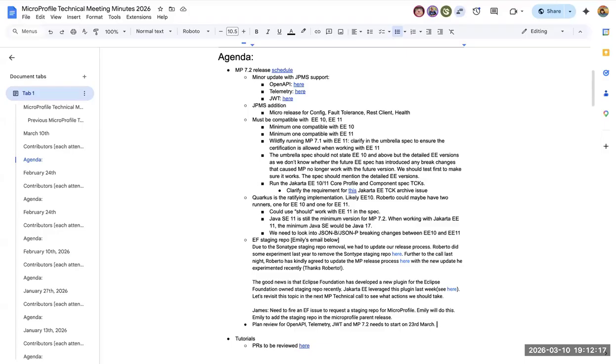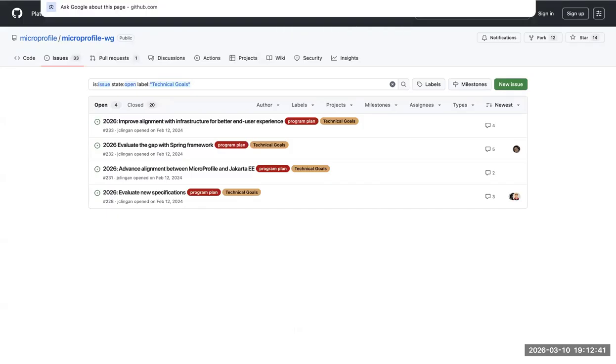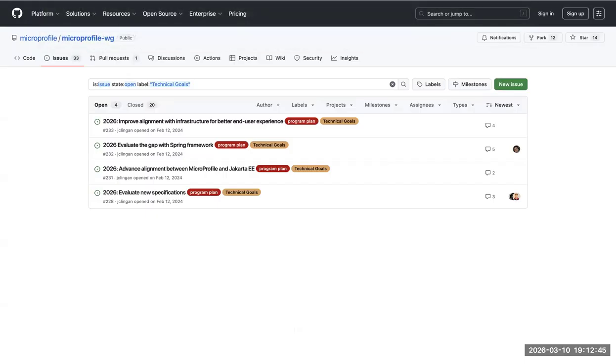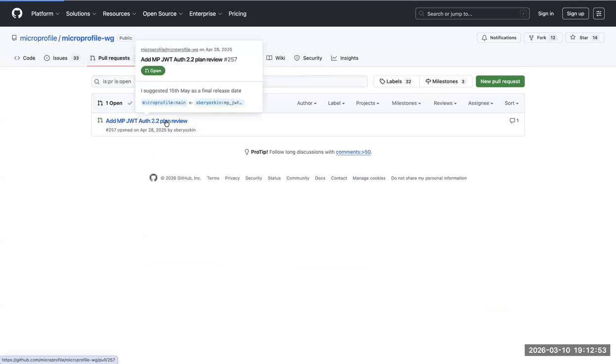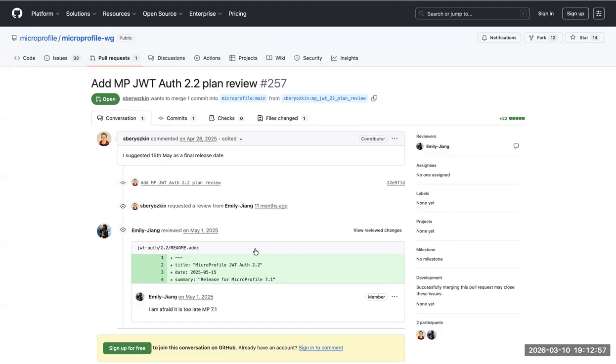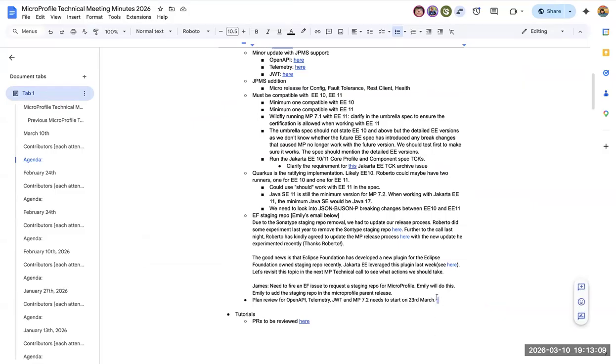Okay. So I'll work on the umbrella spec, and I will do the telemetry. I will let the others know about the OpenAPI. Sergey might have already started GWT. Let's double check in MicroProfile. Yeah, he already started the GWT, so we just need to update it to get included in 7.2. All good. Yeah, let's check on this. Let me highlight it.